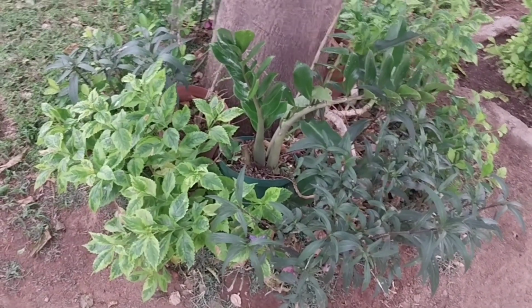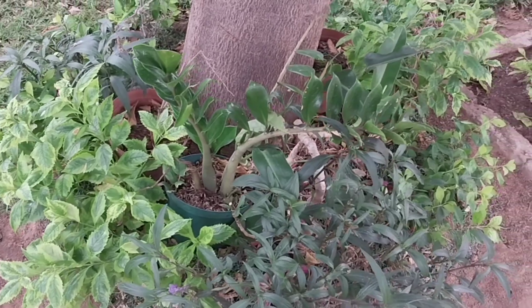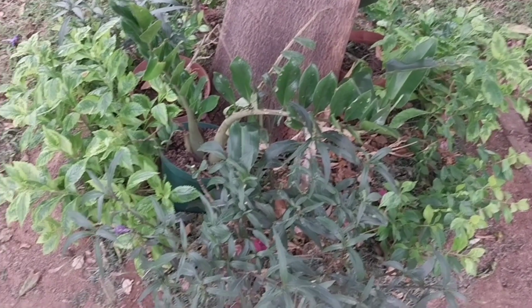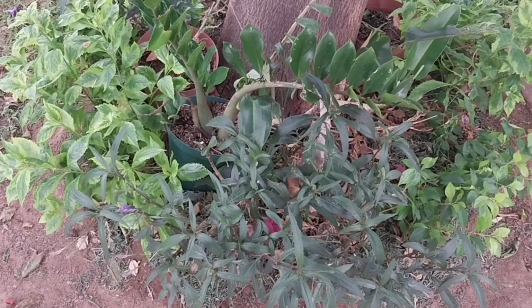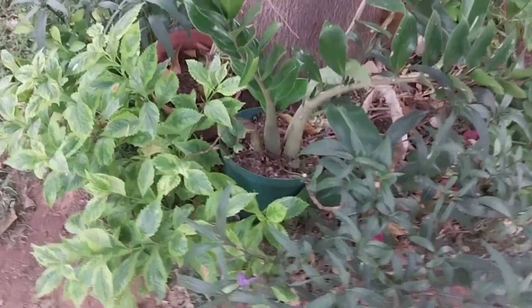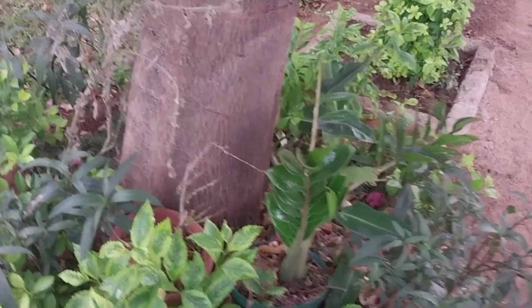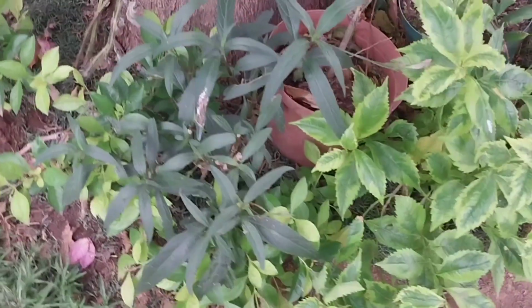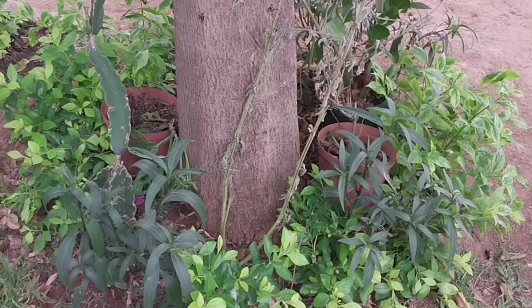And here is a mix of different colors of Duranta, which I made a circle around the shade tree just to give a lush of color around the garden, which will complement with the Mexican petunia, which I combined with the Duranta to make a very beautiful circle, which I'll cut short. I want this Duranta to go to a high length. So this Mexican petunia flowers purple colors, so they'll complement each other. They're growing very well. I started them from a seedling.